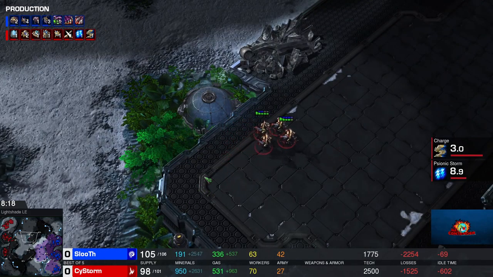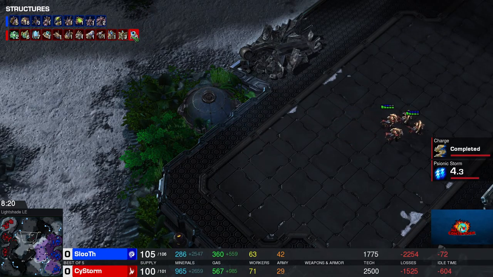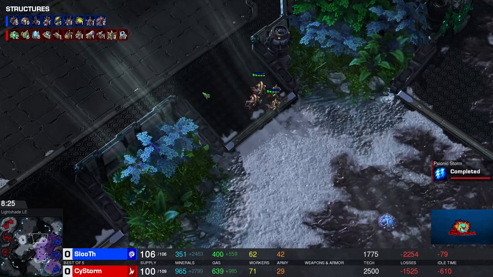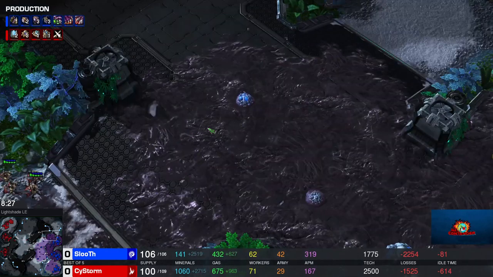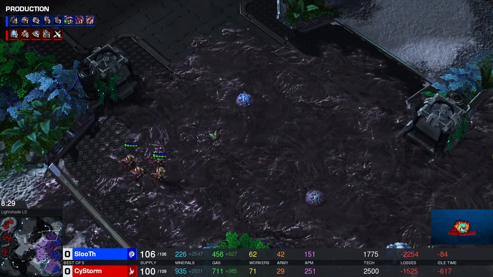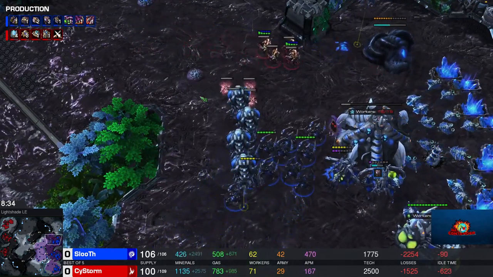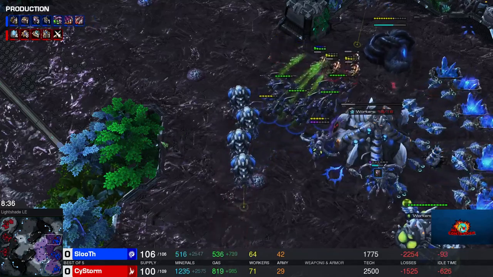Now, pretty much dead. Wait, how many gateways does he have? Okay, he's got about 7 there. That's a good number for this stage in the game. As you keep going, you obviously want to be adding on more and more so that you can always have that kind of warp-in ability no matter what stage you're in.